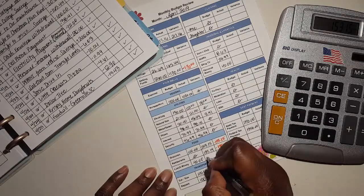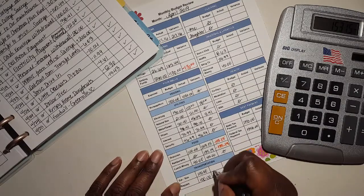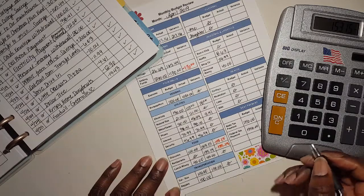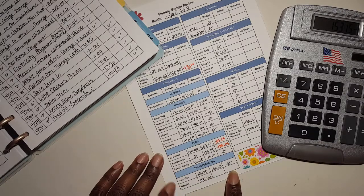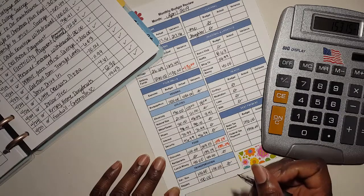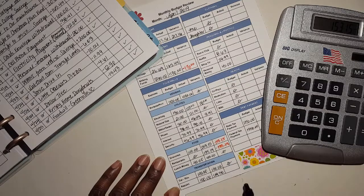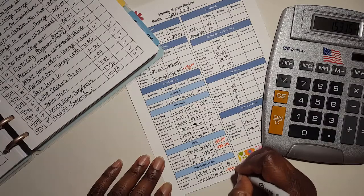Lunch money was $40, and that's what I sent to school for my daughter to eat lunch. Car gas, we spent $100. So again, variance is $0. Again, like I say, we budgeted $100 for the tire repair at the beginning of the month because we didn't put anything into our maintenance fund for our car. And the total for that tire replacement came to $109.50. So we were over budget again by $9.50.